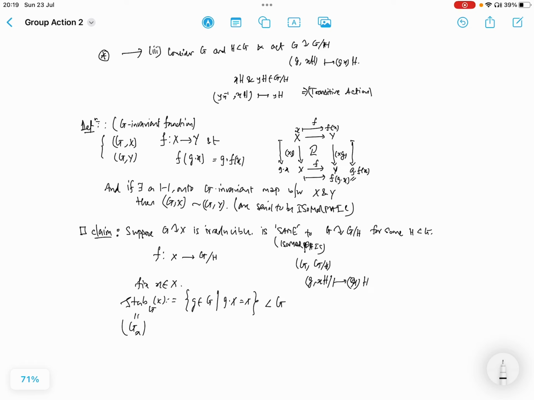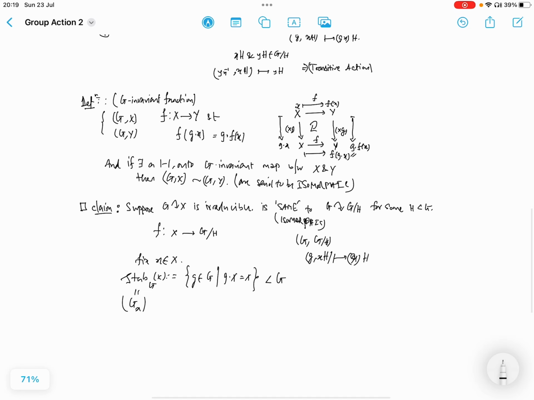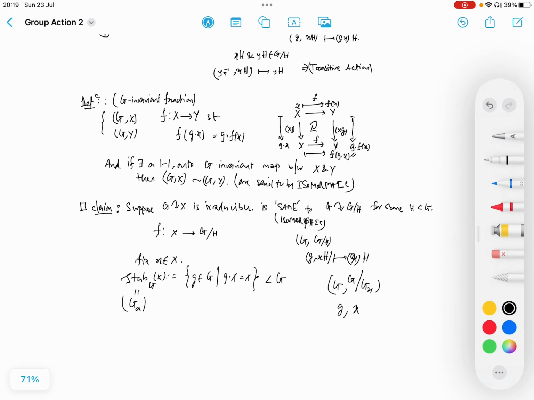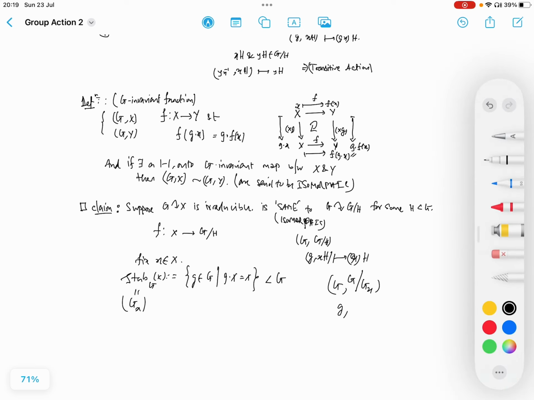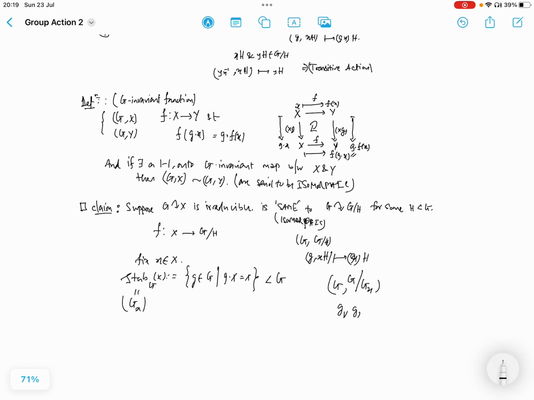So naturally we have this one subgroup in hand. Then this action will just be, taking H as Gx, g1 acting on g2 bar. Here g2 bar means the coset g2 Gx. You know what I mean. So this is just g1 g2 bar.